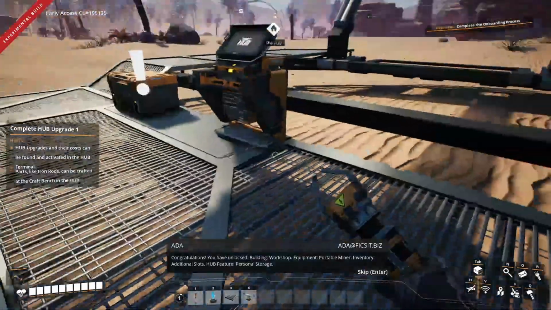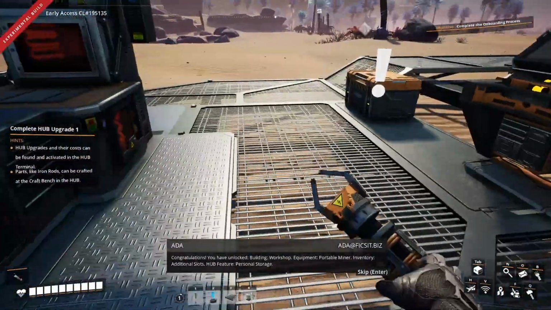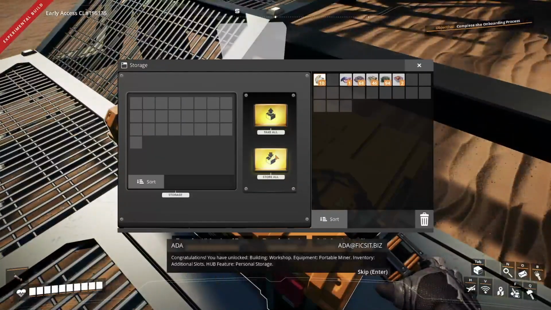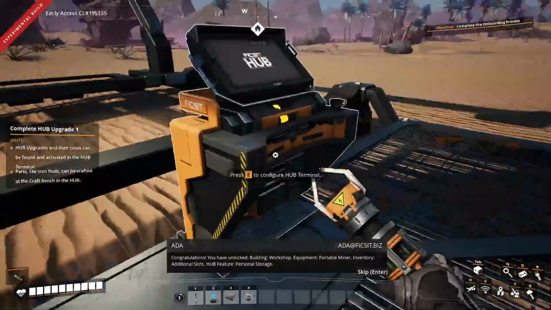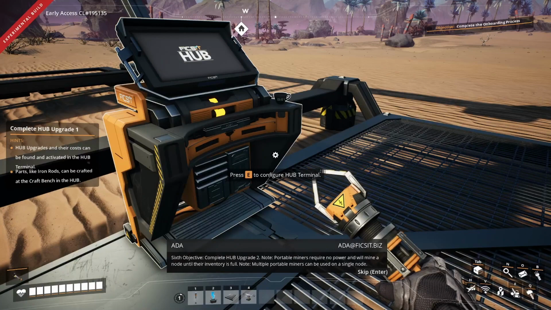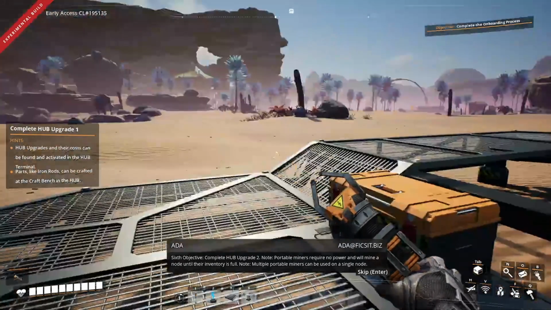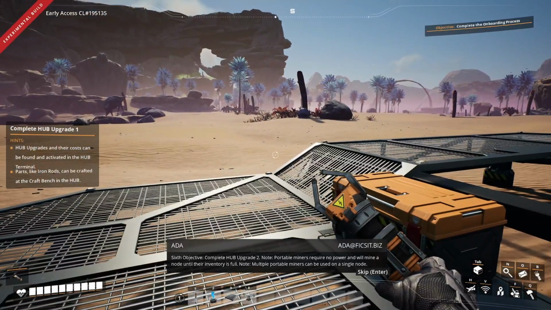Congratulations, you have unlocked Building Workshop, Equipment Portable Miner, Inventory Additional Slots, Hub Feature Personal Storage. 6th objective, complete Hub Upgrade 2. Note, portable miners require no power and will mine a node until their inventory is full. Note, multiple portable miners can be used on a single node.